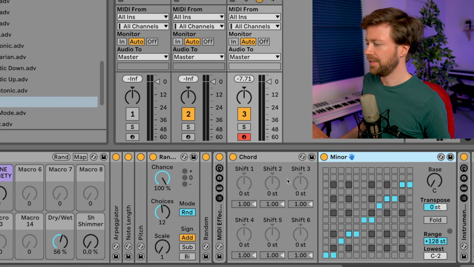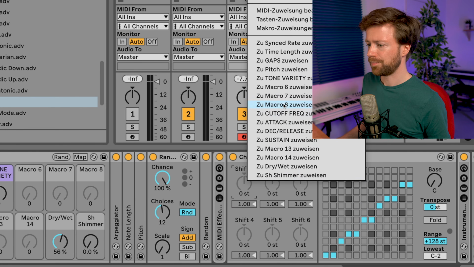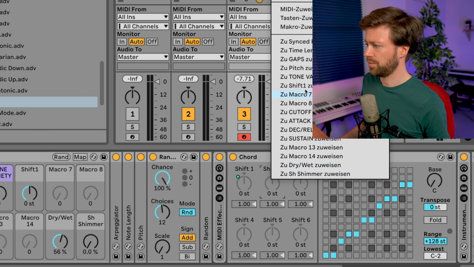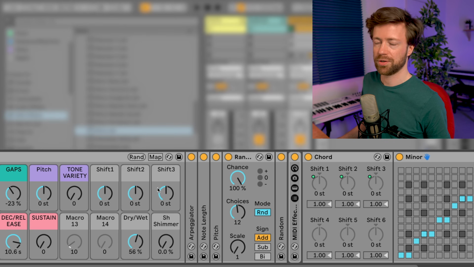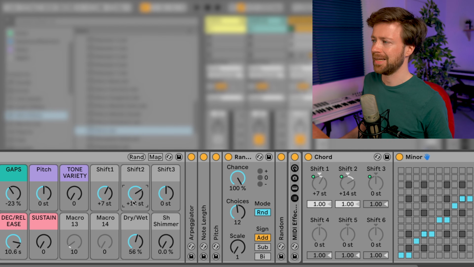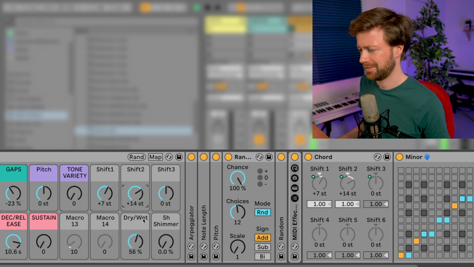And then we simply assign those 3 chord tone buttons to the macros. So we can basically use those 3 controls for creating different sorts of harmonies. And I just want to show you some cool examples. Something that always sounds really great is if you use fifths, and a fifth contains 7 semitones. So for adding 2 fifths, it would look like this. And they always give you this immediate Boards of Canada sort of sound.